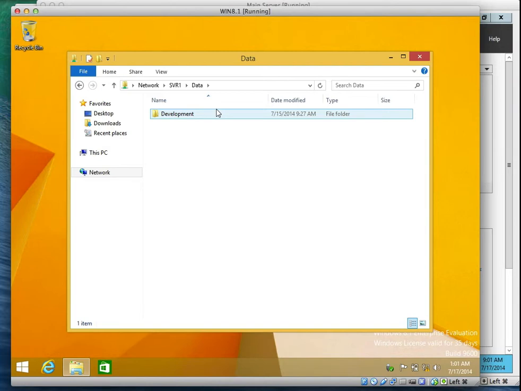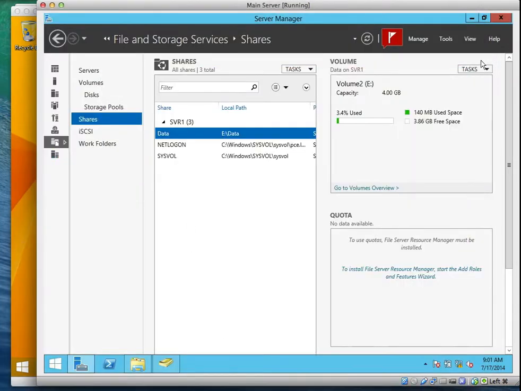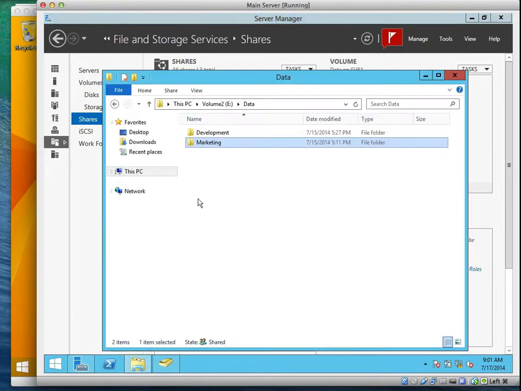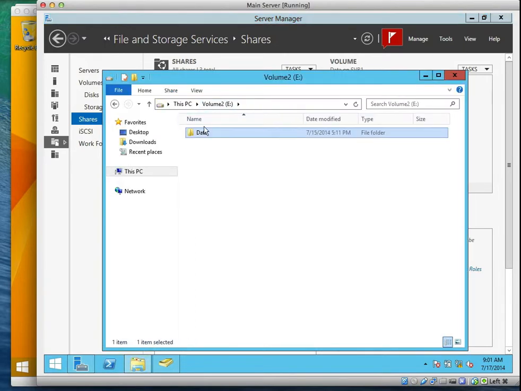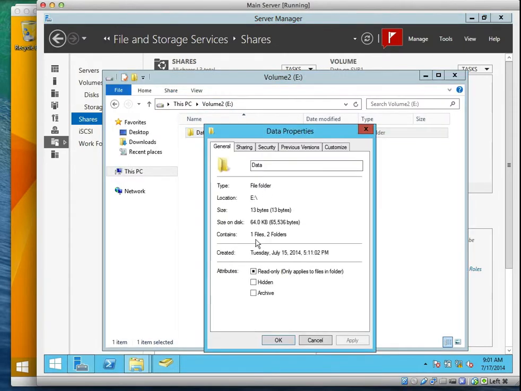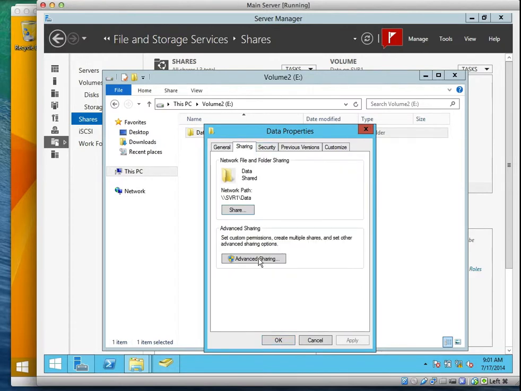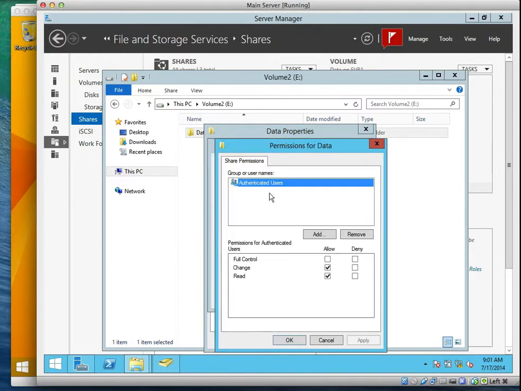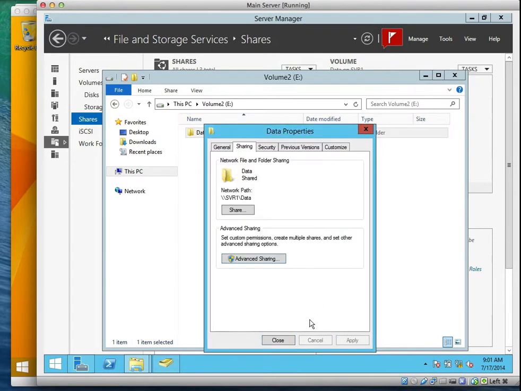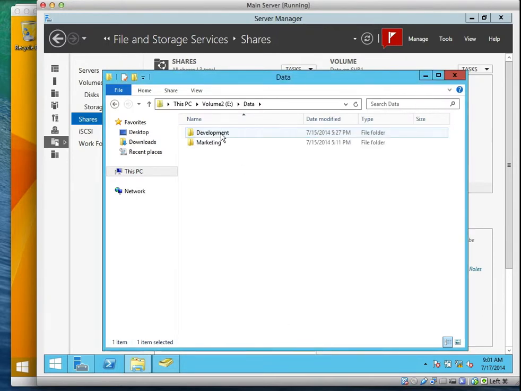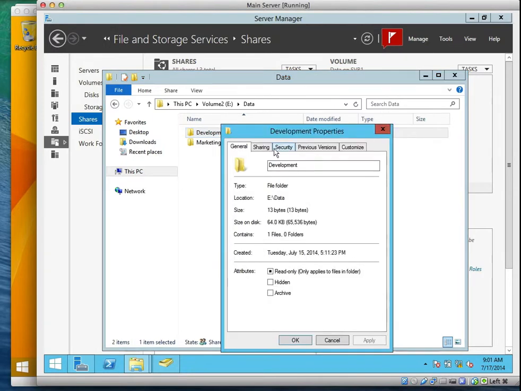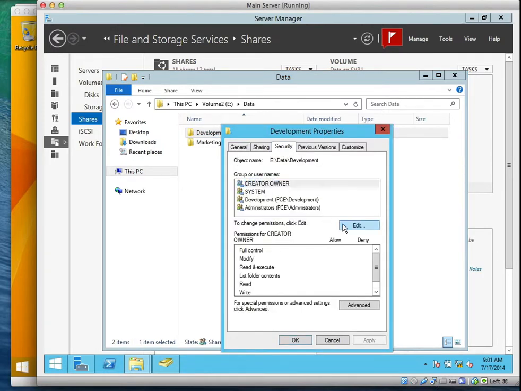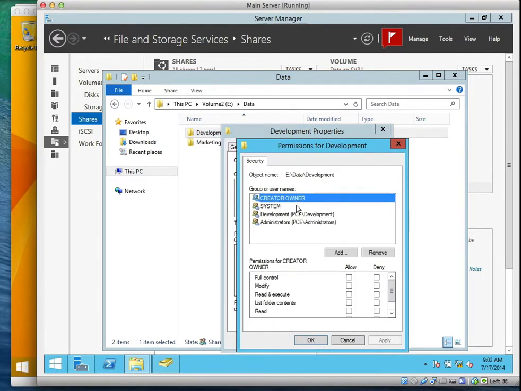Okay. The only difference in my permissions was, let me just show you what I did. The only difference was that on data, I just want to make that correction. On data, on the advanced sharing permission, I removed everyone. Then I went to the security file permission on each of the folders and I removed everyone.